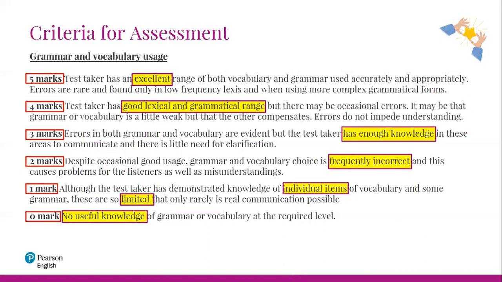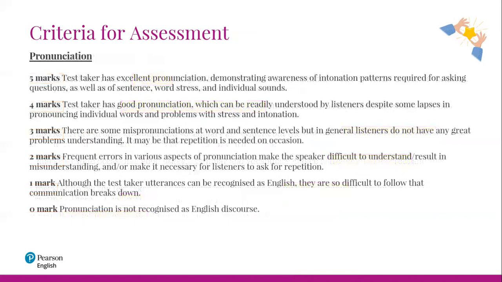So this is what we learn from this document, Criteria for Assessment. This document provides us with descriptors for marks, and our task is matching the test taker with the descriptors, which descriptor the particular test taker matches. The same story for pronunciation, another criterion. We also are provided with marks. And here what we have is a very similar system. So 5 marks mean that this is excellent pronunciation, some intonation patterns, word stress, individual sounds. So this is excellent.